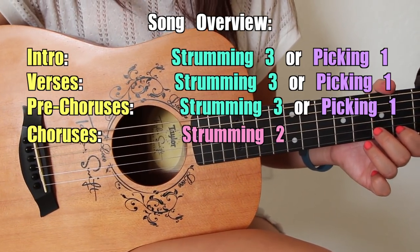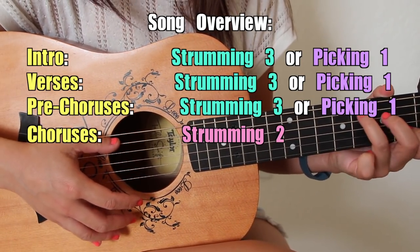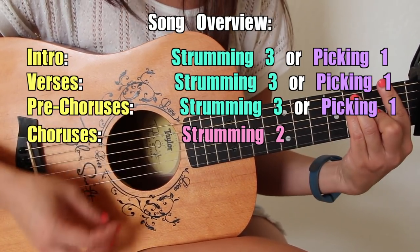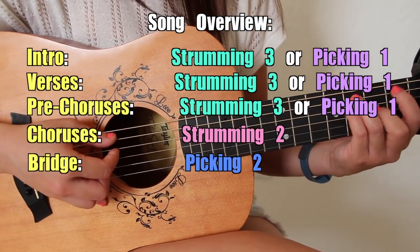For all of the choruses, I'm going to revert to the strumming 2 pattern, and that's the one that sounded like this. For the bridge, of course, I'm going to be using my fancy picking pattern.